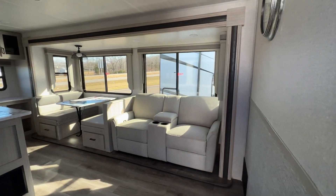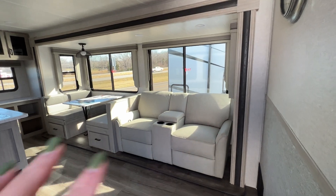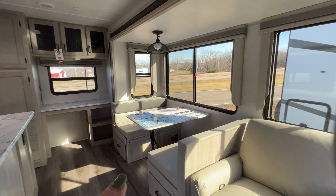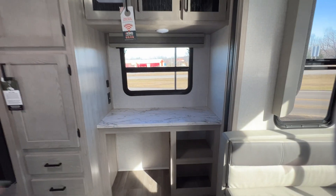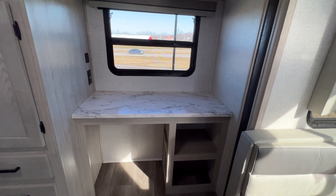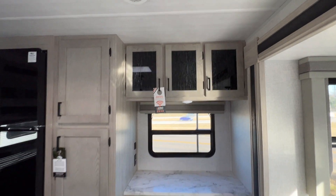This is a great couples coach. You'll notice when you come in, this big slide gives you a lot of living space. We've got theater seating, always a great choice. We've got a dinette that folds down to make an extra sleep area in case you want to bring your friends. We've got an area right here that would be great for just about anything — it could be a desk space, it could be storage, it could be a bar. You can make it into all kinds of things. It's got extra storage over the top.